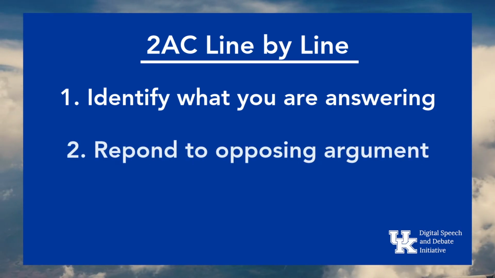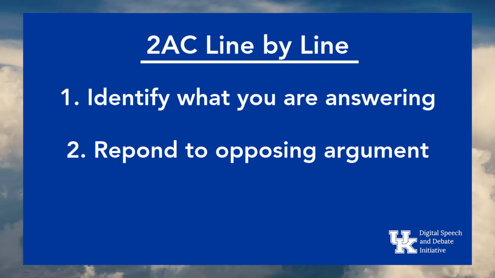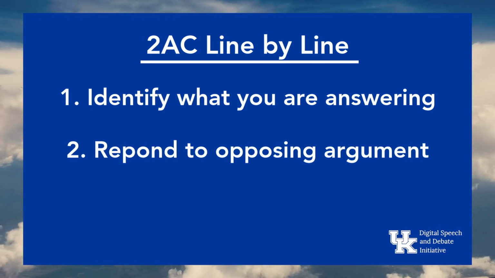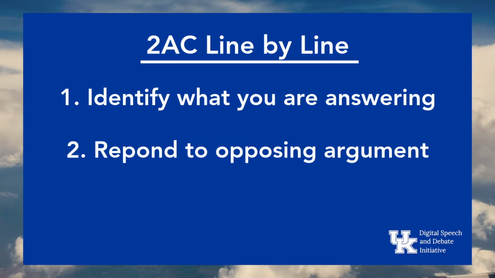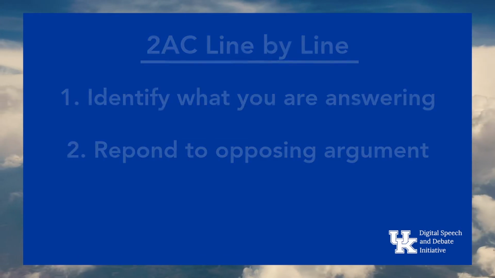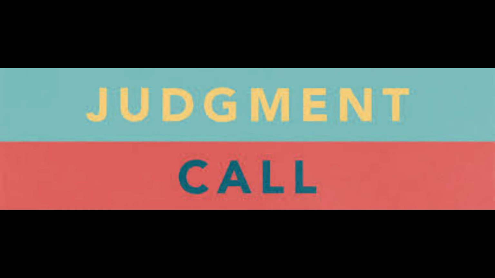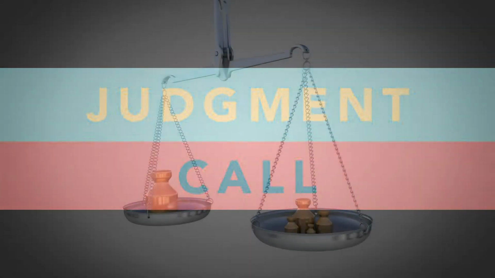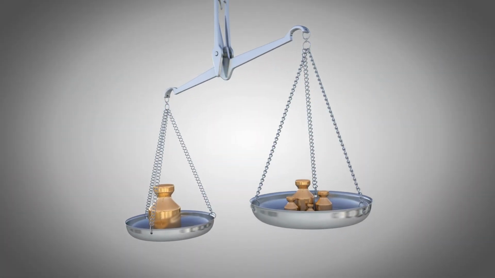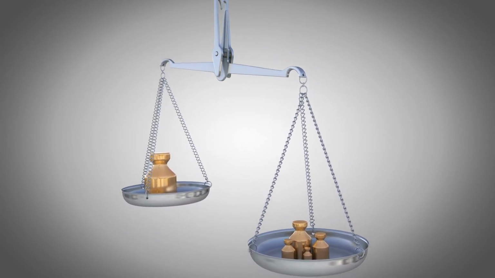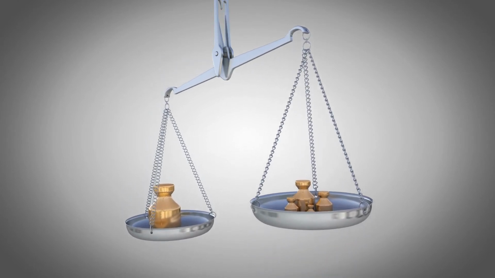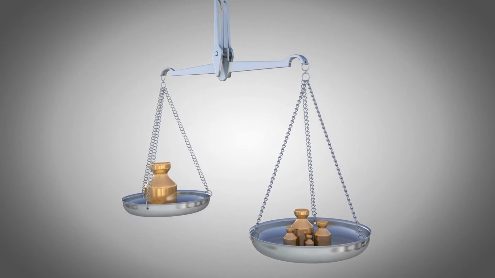Next, you want to respond to the argument. This is done by applying evidence from your 1AC to explain an argument that refutes the negative's. Part of what informs what you say is making a judgment call. How good is the negative's argument? How good is their supporting evidence? How good is the argument that they're attacking of mine? How good is my evidence? What if they read more evidence and make their argument better?